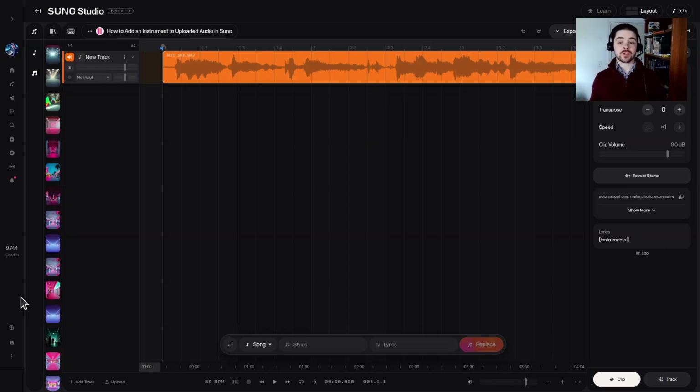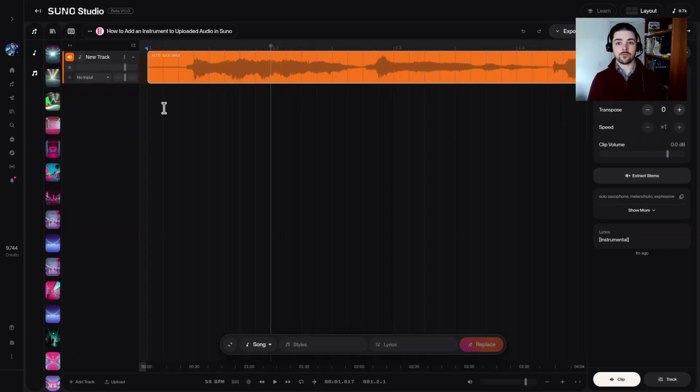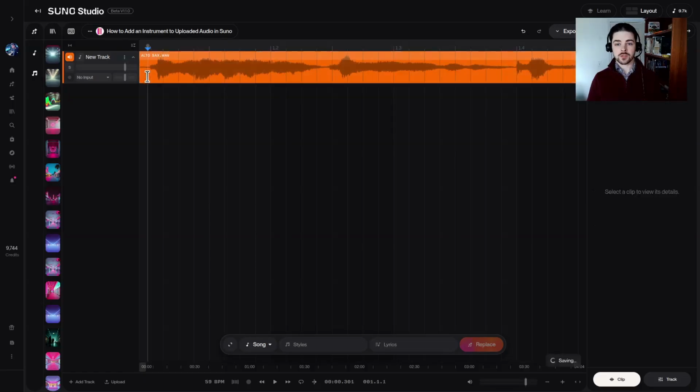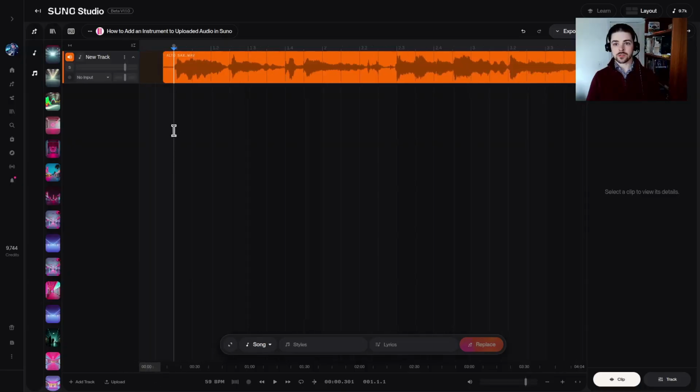Quick tip, something I noticed is that when you're generating the audio, make sure that your recorded audio is actually set on the downbeat of the song. That may look different depending on what kind of variables you have in your music, but for me, I need to pull it over here. I found that out a little bit ago when I was trying a previous take of this recording. Let's make sure that that's lined up. Okay, that should be fine. I'm going to go ahead and delete the extra space on the front here.